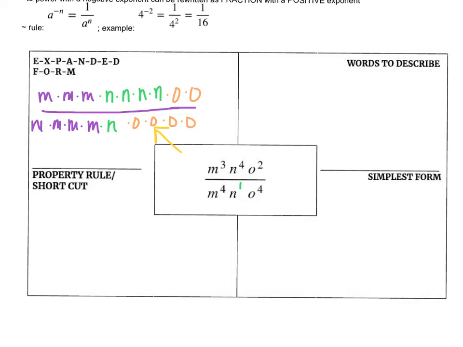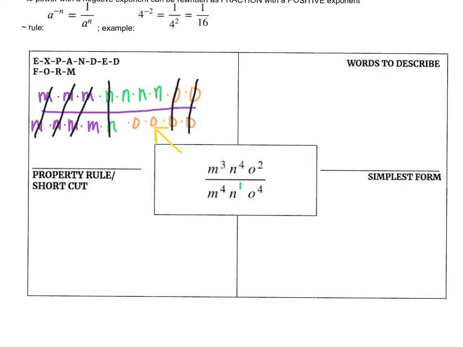Okay, so when we learned this property with division, we learned that we can cancel out or divide letters out. Like an m divided by an m is 1. So we can cross those out. M divided by m is 1. M divided by m is 1. Okay, so you can see we're left with 1 m in the denominator. Let's move over to the n's. Looks like we can do 1 of the n divided by n's to get rid of it. And we can get rid of 2 sets of o's. O divided by o, which is 1, and o divided by o, which is 1.